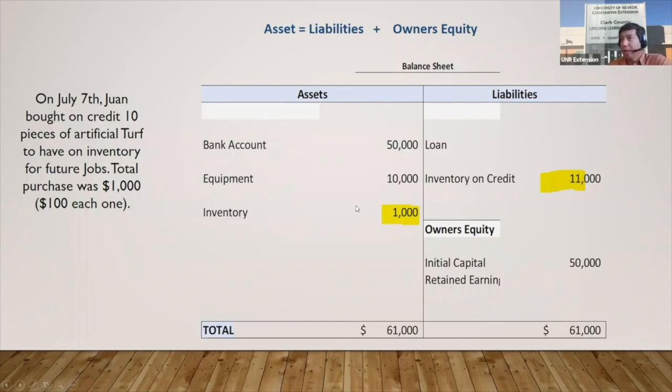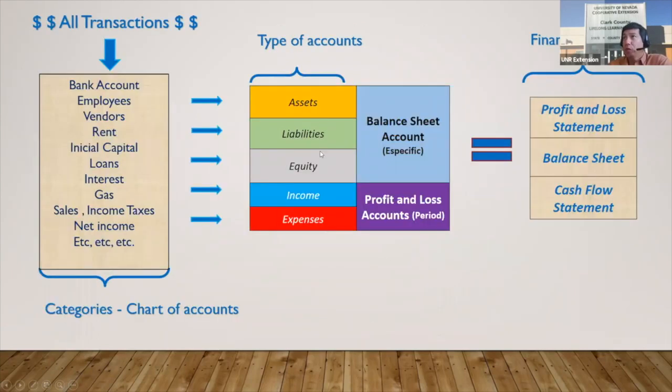Okay, now we used the balance sheet side: assets, liabilities, and equity. Now we're gonna mix it up with the income and expenses. All those transactions that we did were related to the balance sheet. I didn't make any money, or I didn't expense any money from my business account. Everything was credit and everything was an asset. Now we're gonna mix it up with the income and expenses.